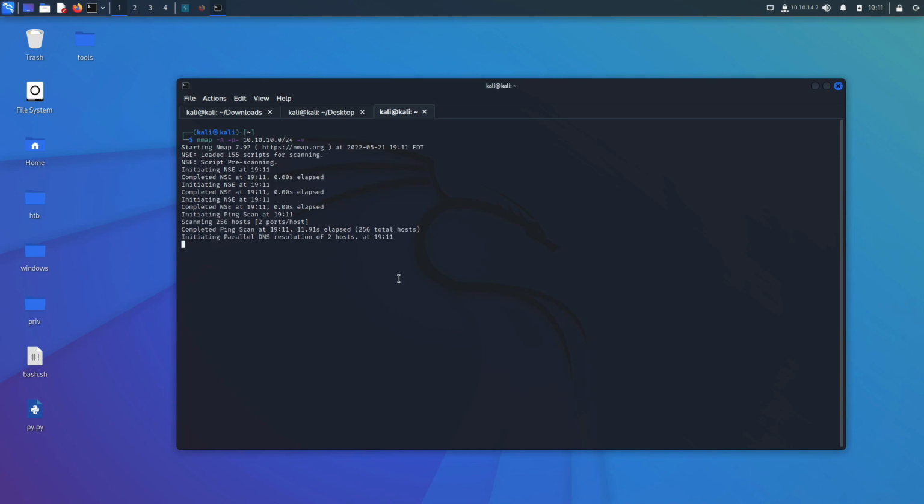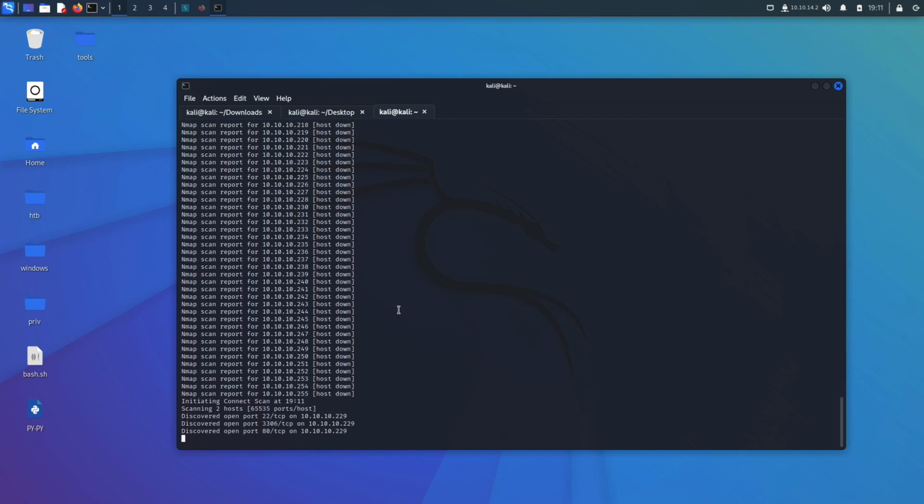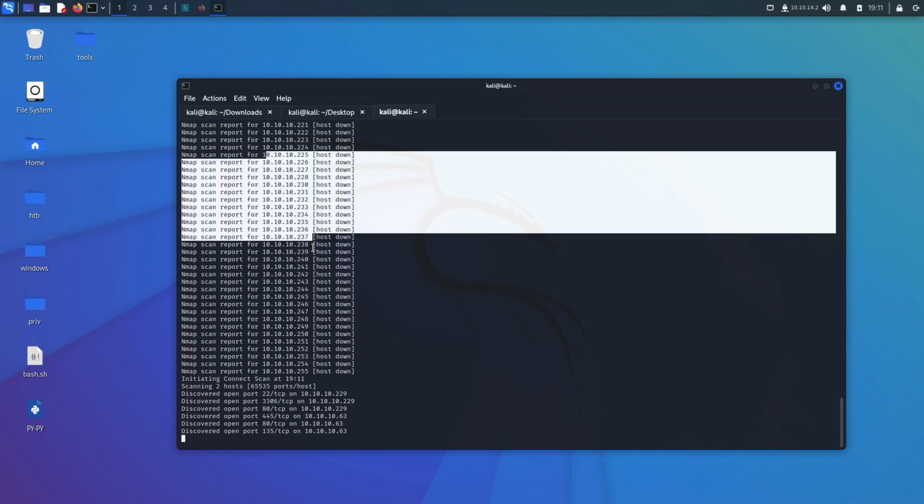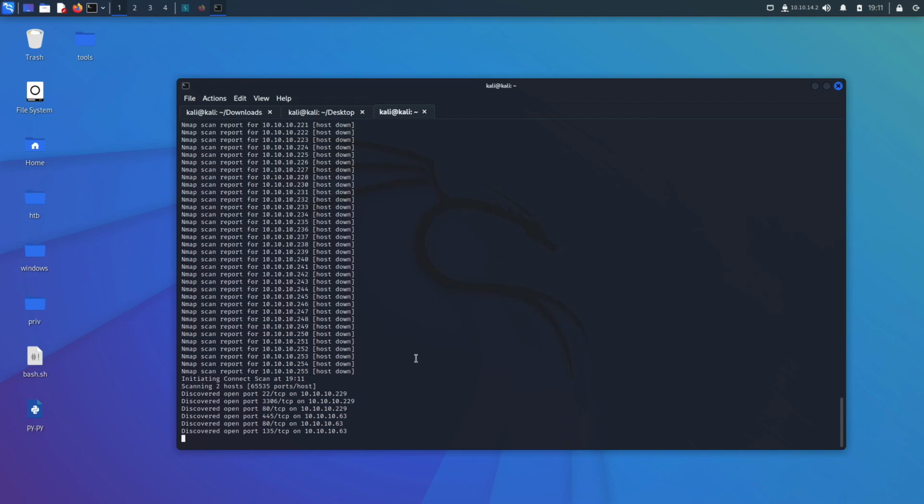And if you give it a second, it will start throwing out open ports and it'll give me the IP address for those ports. So look, it's scanning all of these different IP addresses within the network, and it's spitting out open ports for me. And it tells us which ones it's not able to connect to, and it'll tell us which ports are open on which IP addresses. So with that, we'll stop this video here, and I'll see you in the next one.